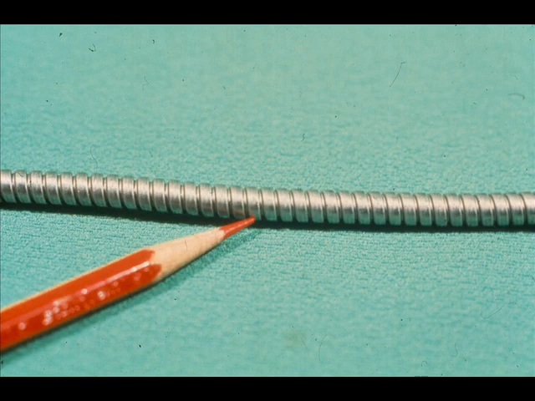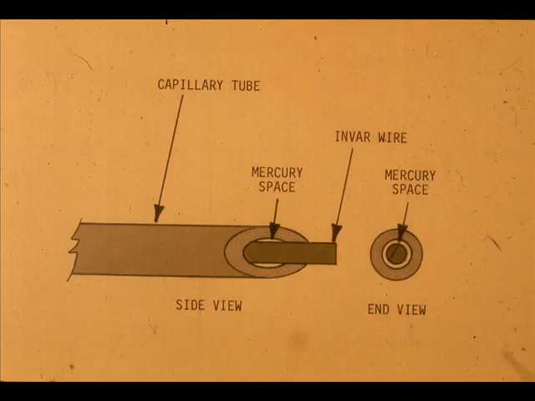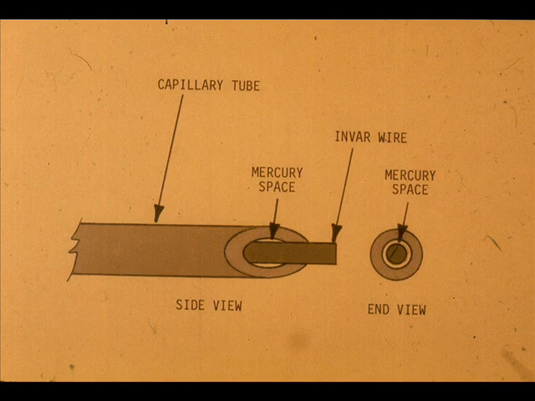The case compensation does not compensate for ambient changes which affect the capillary tubing. One way to compensate for the capillary tubing temperature changes in a mercury-filled system is shown here. An invar wire is inserted in the capillary tubing. This reduces the mercury capacity of the tubing the correct amount, so that for a given change in the ambient temperature, the expansion of the mercury exactly equals the expansion of the tubing.